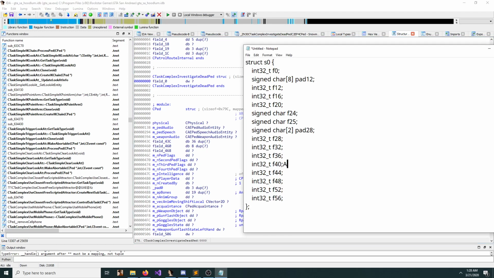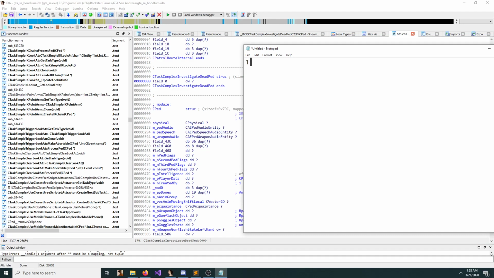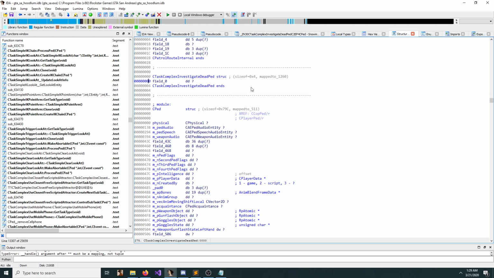So this is 1 byte. This is DW, which is word. It will give you 2 bytes, and this one will give you 4 bytes.